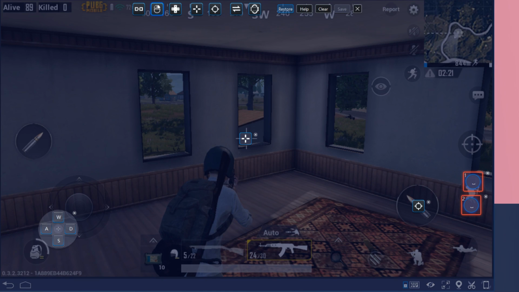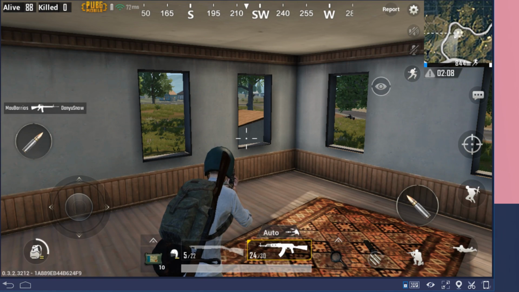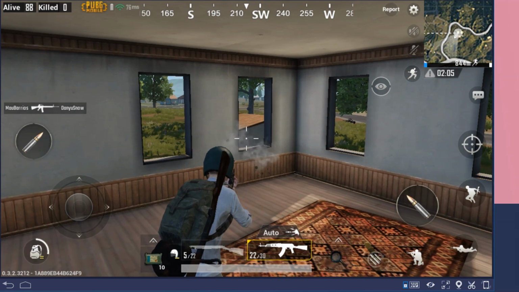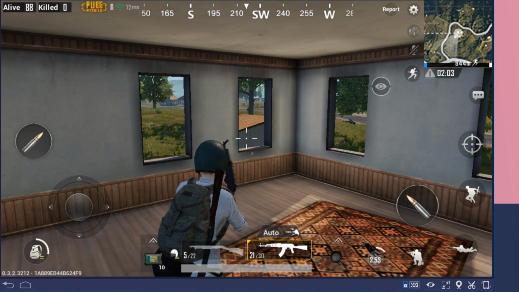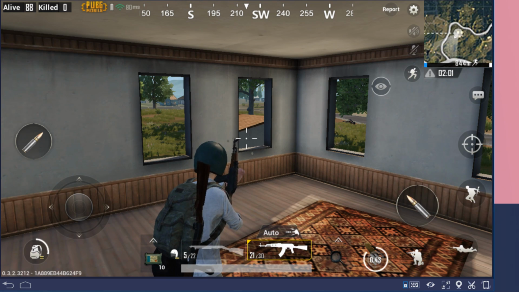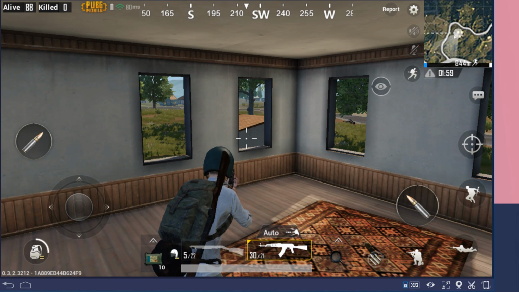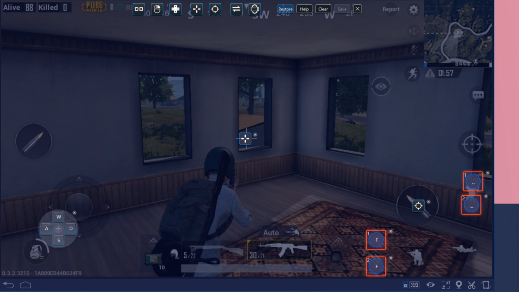Now from there, we're going to expand upon that a little bit. We're going to put some buttons in. We're going to do a reload button. It's actually kind of funny. The aim-in I have as Y, which is not a good idea, and you can see that later in the video, but basically it's kind of far away, and I'm going to change it in this one. So there we go. Now we're shooting, and now we're reloading. So we've changed it so that reload is nice and easy. And we can keep going for every little input in the game.